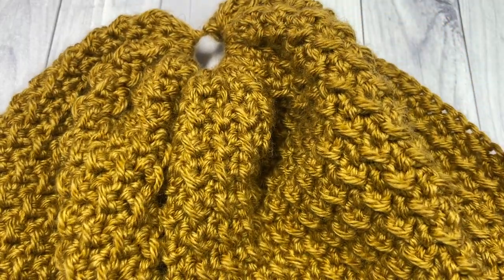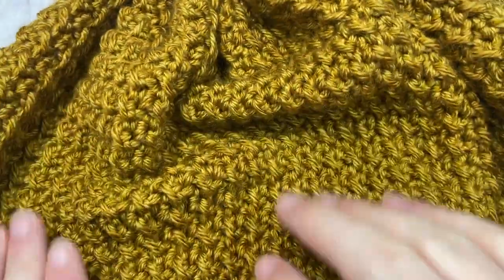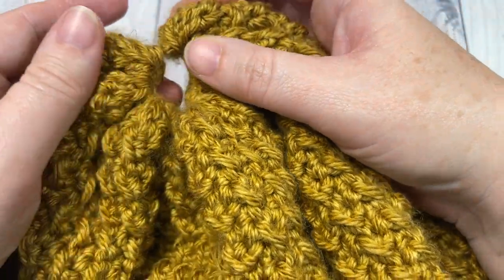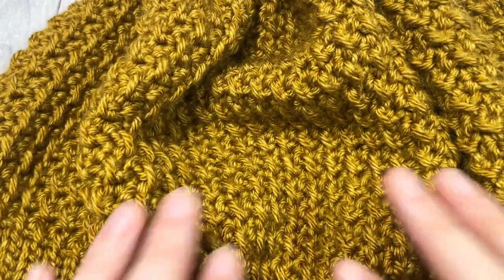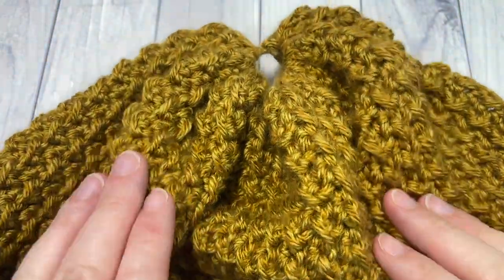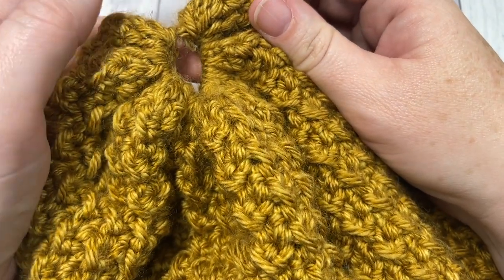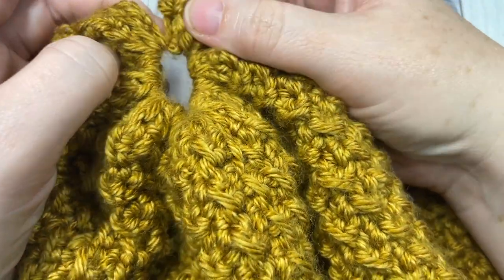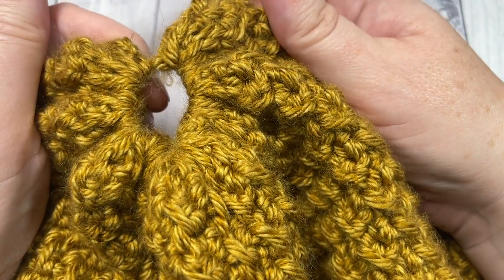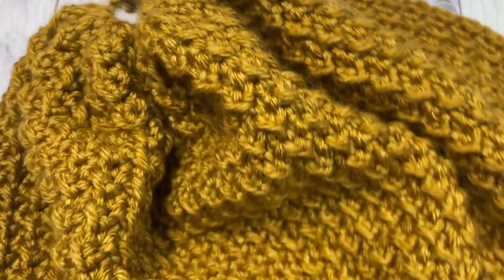Once you've worked to row 95 of your beanie, or its desired width, this is what you're going to have. So up here at the top, you'll have your ring, and then it flares out down here at the bottom. So what we're going to do now is, if you haven't already, gently pull your magic ring tight and secure the end of it. You'll want your ring as tight as you can get it, but make sure that it's secure so that it's not going to come undone.